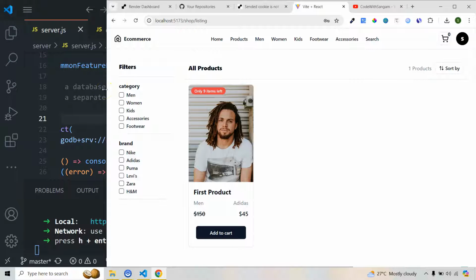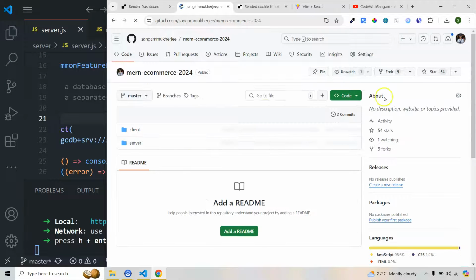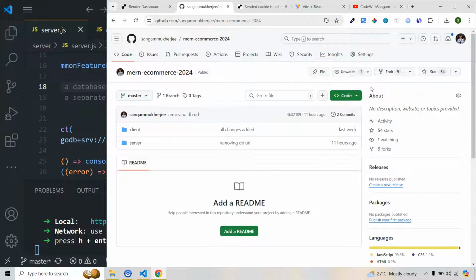So here, what I've done is, you can see that I have all my repositories here, and then I have this MERN e-commerce application. I just cloned this to my local machine and removed the Git folder and everything. Now I'm going to create one more repository here, just to show you how we are going to deploy it, because you are going to face a lot of issues, and I'm going to discuss each and everything: why that issue occurs and how you can fix it.